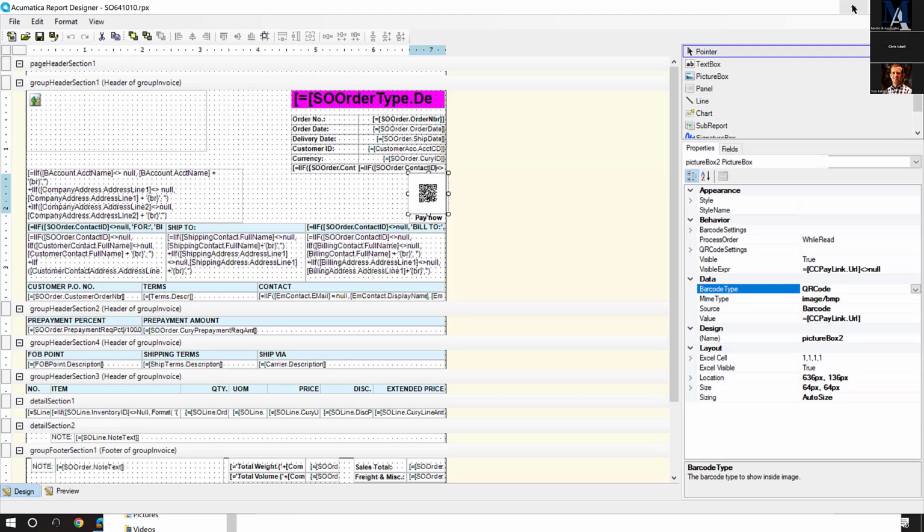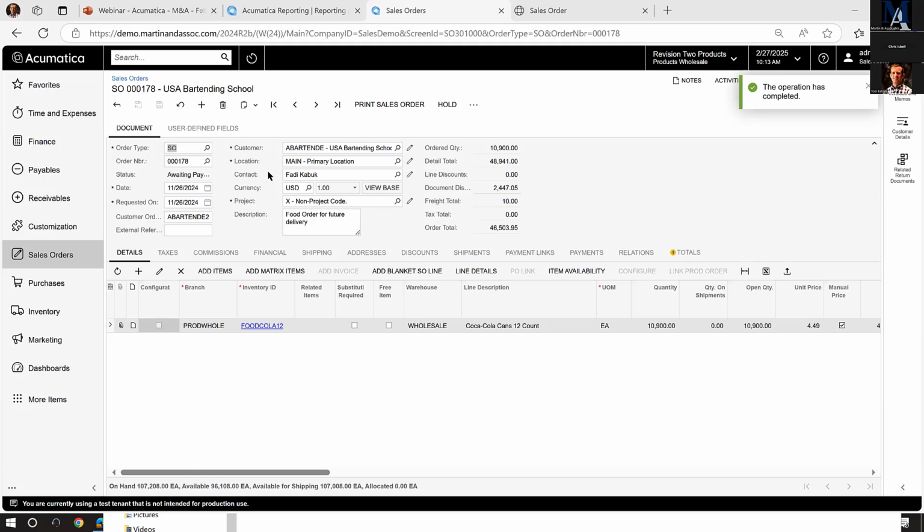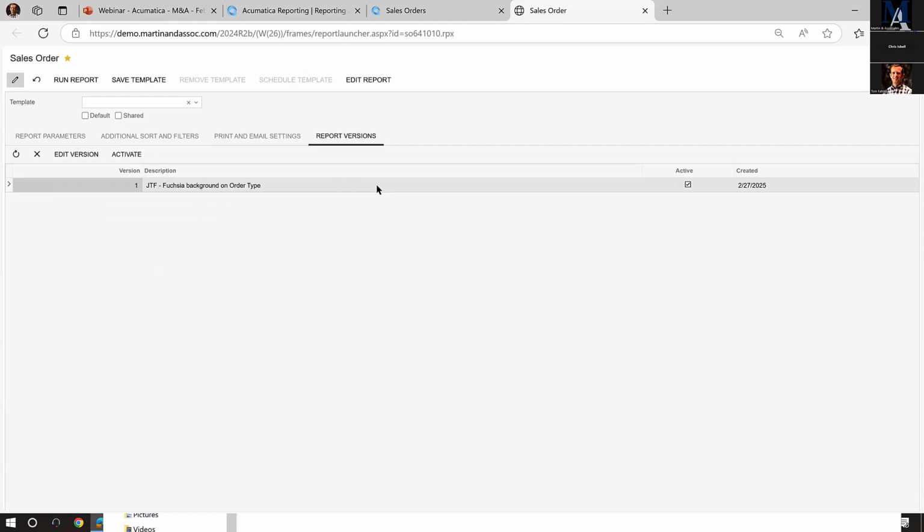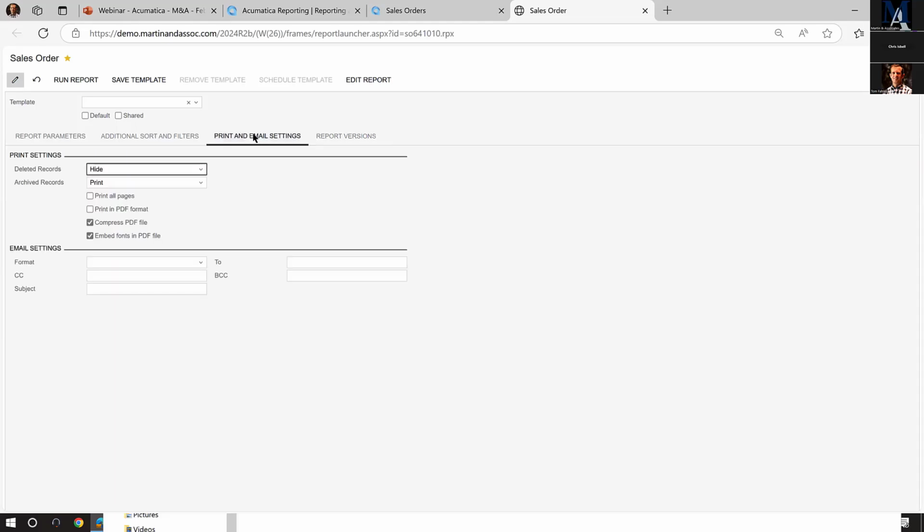So I will leave Acumatica Report Designer behind, but I will pop into the sales order. I talked briefly about report version control here. There's a tab in here that defines print and email settings. So we can actually have defaults about delivery and subject when we email this PDF image.